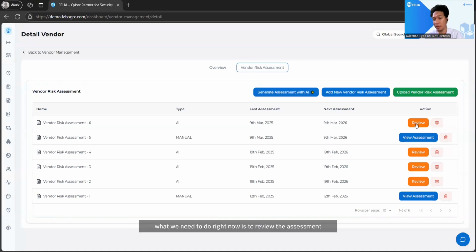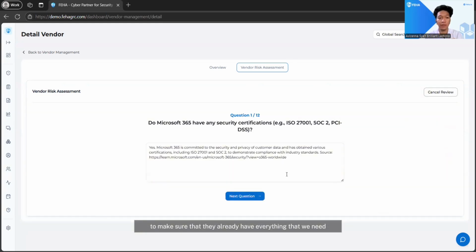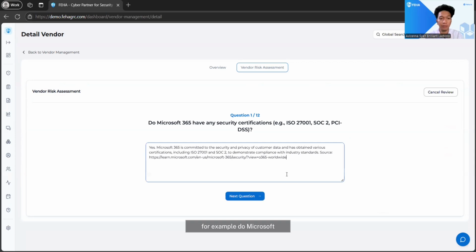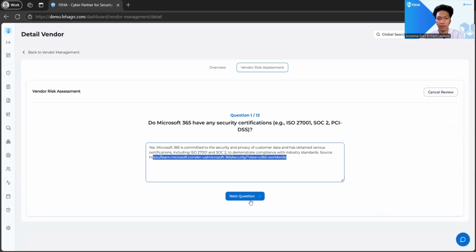What we need to do right now is to review the assessment to make sure that they already have everything that we need. For example, does Microsoft 365 have any security certificate first? Yes, they have it. So the AI has already checked it via this link. So you don't need to do it manually.